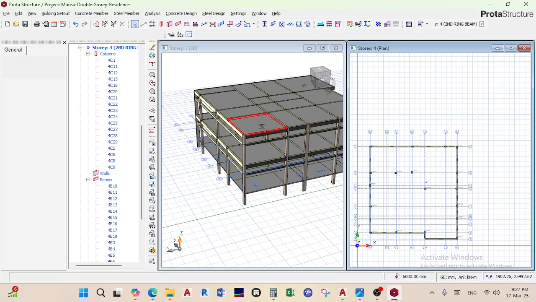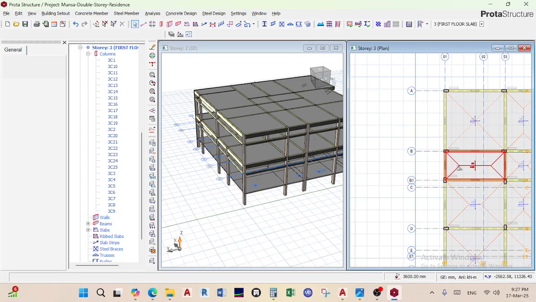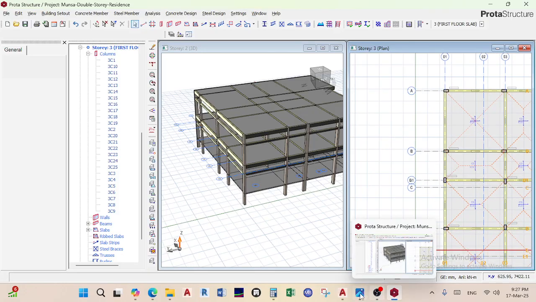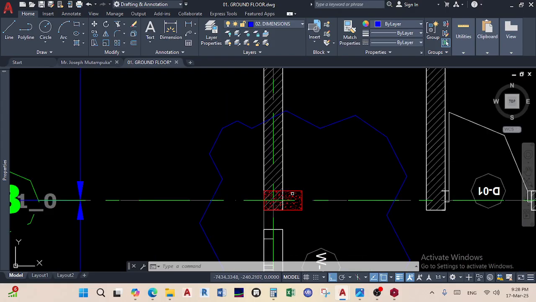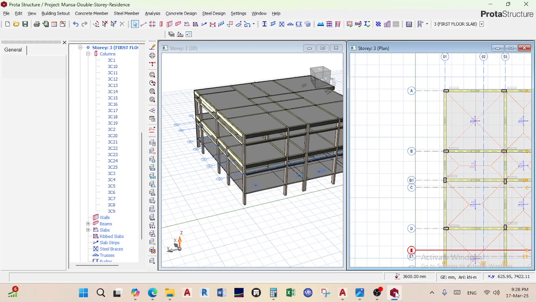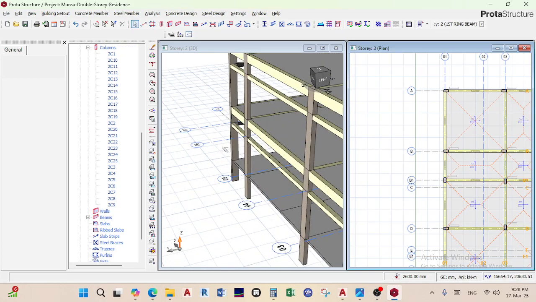This is the first floor. I'll go to the first floor there, and I see that at B here the architect will just have to understand us with this protrusion. There's nothing that we can do. So I go to my B1.